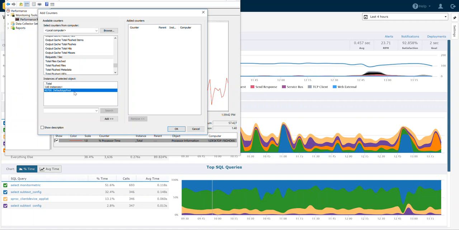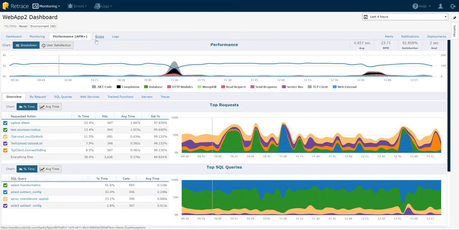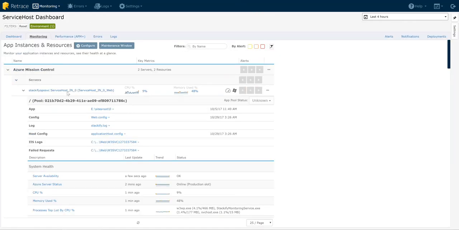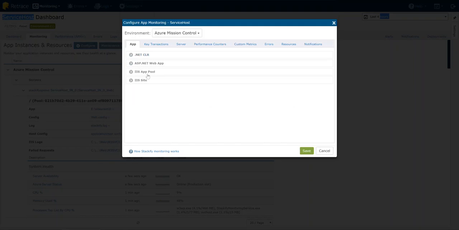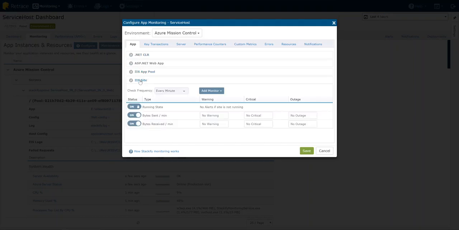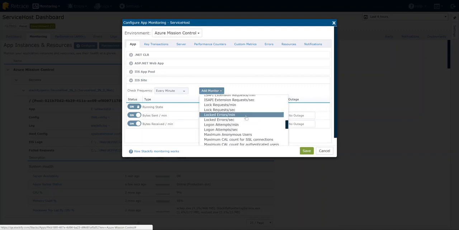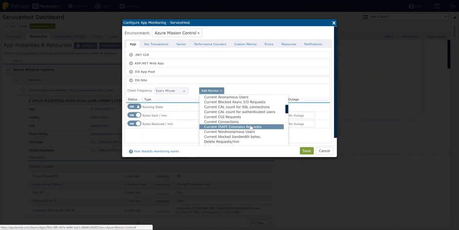So if you are a Stackify customer, if you use Retrace, good news is we take care of a lot of this complexity that happens under the hood. Within our system, you can go into the monitoring configuration. So I'm going to go over here. I picked this application. I'm going to go into configure to configure my monitoring. And we group the things into different buckets. So we've got things that are related to your IIS site, the application pool, and then your specific application itself. Those same counters are all available in here. But under the hood, when we do the monitoring, we figure out which performance counter instance to use, the name of it, some of that complexity. It's all just taken care of.